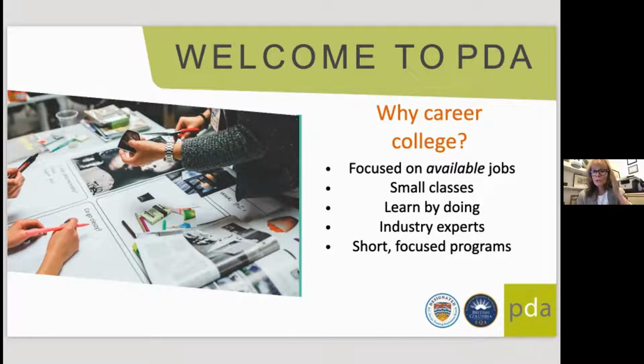So in a career college, we really focus on applied learning. So you're not going to spend a lot of time sitting in a lecture, listening to someone go blah, blah, blah, telling you all the theoretical stuff. You will actually be doing what you want to do when you get a job, to the extent that by the time you are applying for jobs, you will have a portfolio that shows that you have already done the job that you want to do. So not only can you do it, but you have already done it in the past.